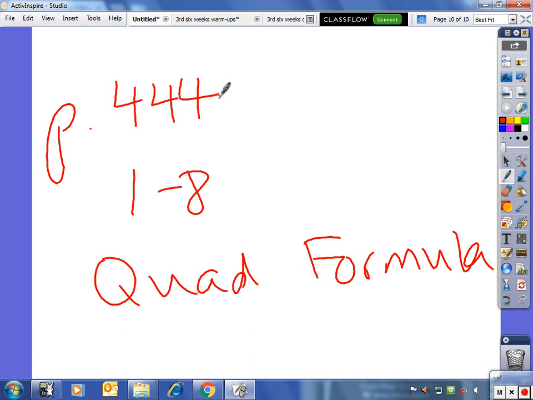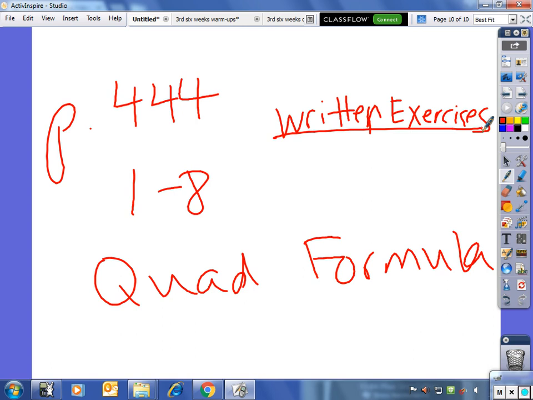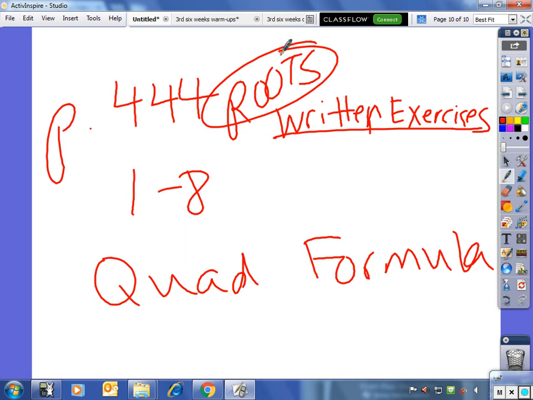Now, please look at page 444. You want to look at the questions that are underneath the words written exercises. There's 6 questions kind of at the top. You're not doing those. And you ignore the directions. The directions say something about draw the graph and find the turning point. We're not talking about turning point. We're talking about roots. So don't pay attention to the written directions. Pay attention to Miss Himes' directions. You're doing 1 through 10 underneath written exercises, and you're finding the roots using quadratic formula. Those are the directions.